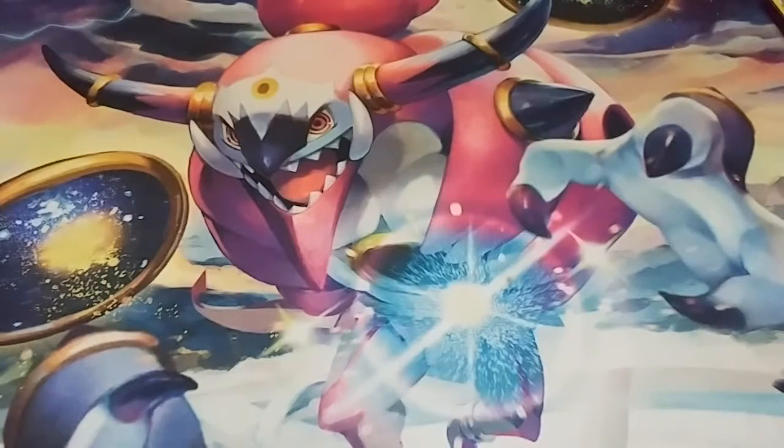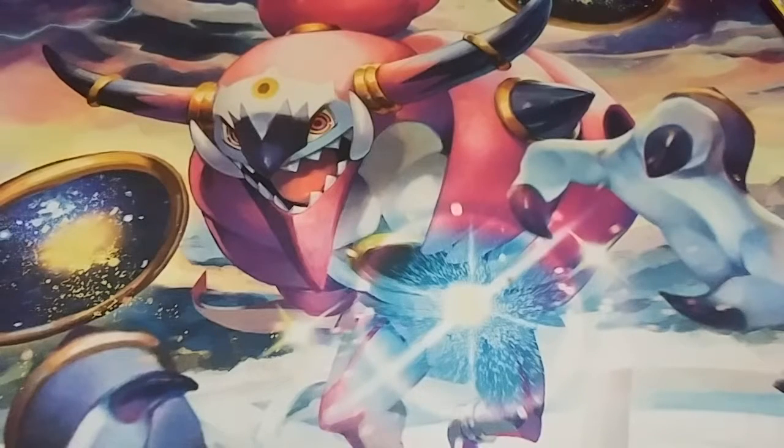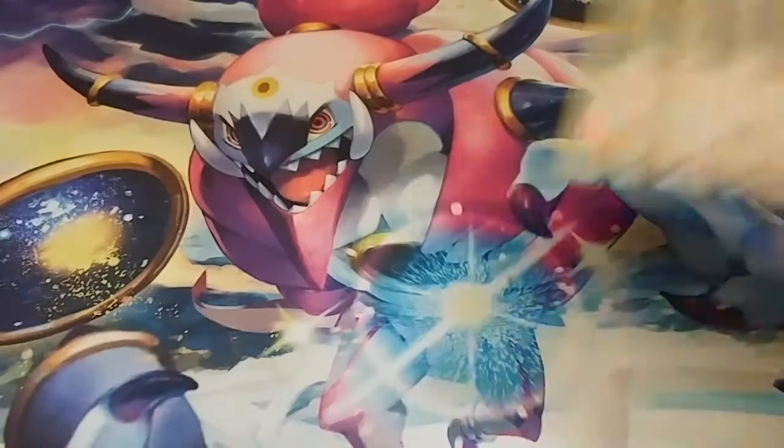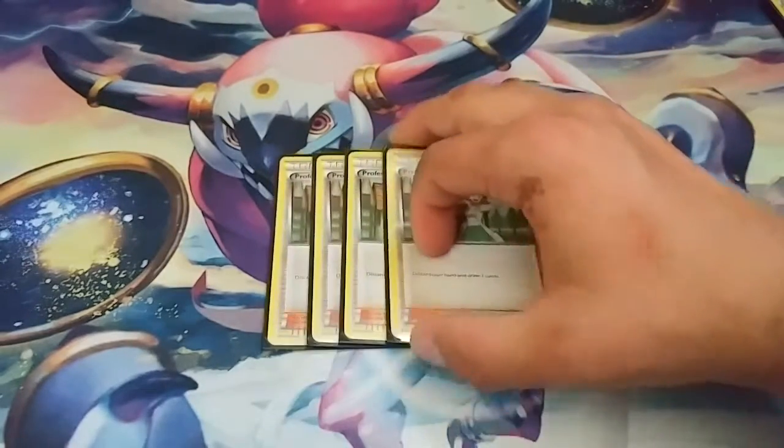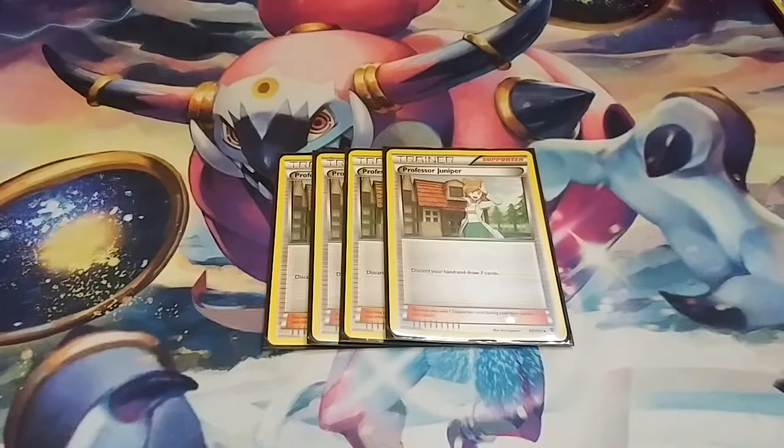There is 25 Pokemon in here. No, there's 24 Pokemon, my bad. 24 Pokemon. 24 is perfect. So let's get into the supporters. For the supporters, we've got our 4 Juniper. Juniper's amazing. You can run Sycamore, doesn't matter, but if you do run this in standard format, you do want to run Sycamore.